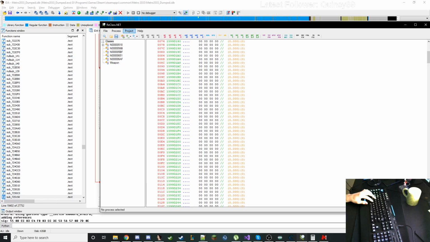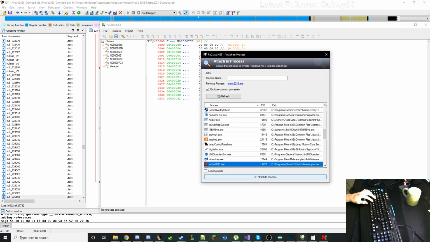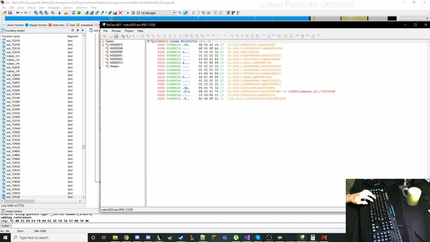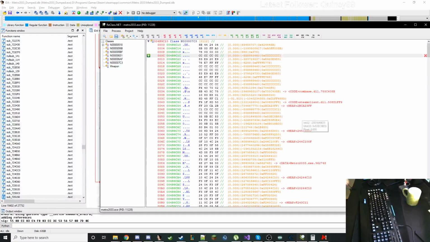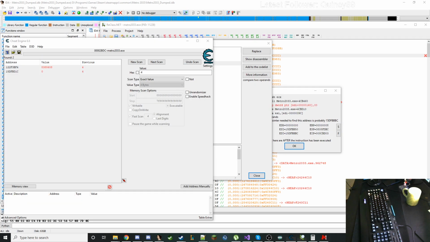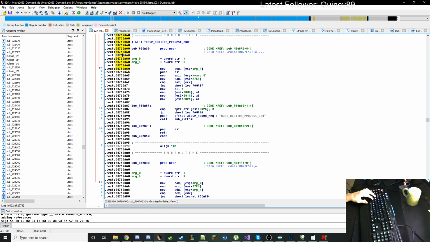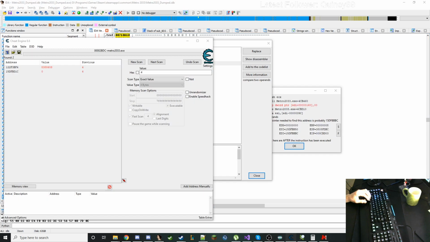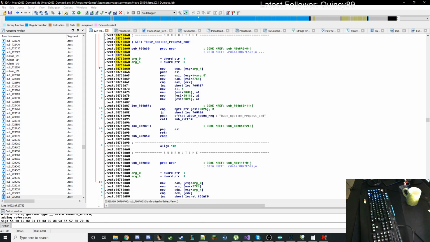Yeah. Okay. Let's go ahead and open up ReClass now. We're gonna attach back to Metro, paste in the ECX value. Except this looks kind of wrong. This is tough because ESP is gonna be messed up at this point.